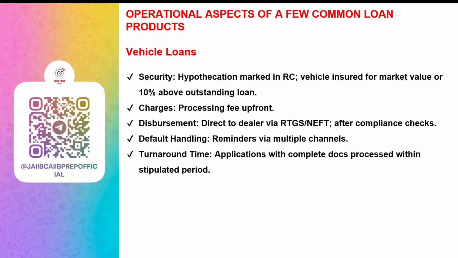With respect to security, it is hypothecated. So the bank creates a charge of hypothecation. For charges, processing fees are charged upfront. Again, no penalty for prepayment charges. For disbursement, banks give the loan amount directly to the dealer by RTGS or NEFT after all the legal requirements are met, and any government taxes or charges are paid.